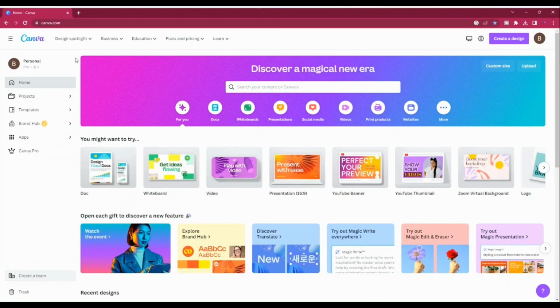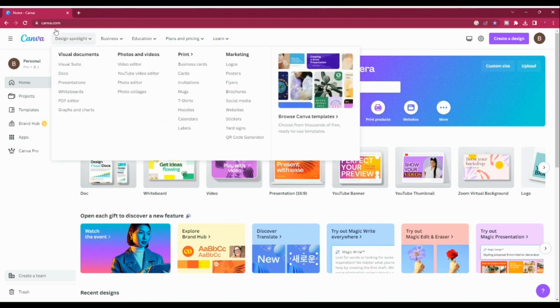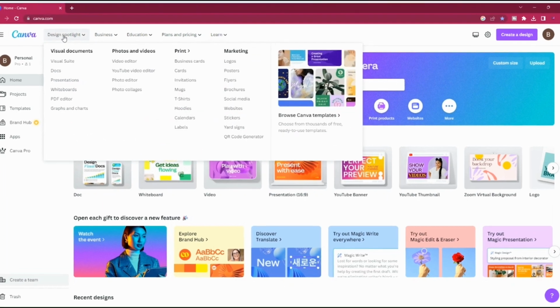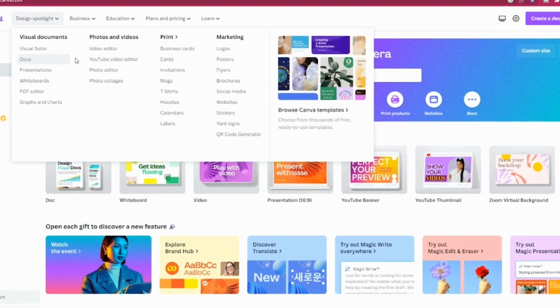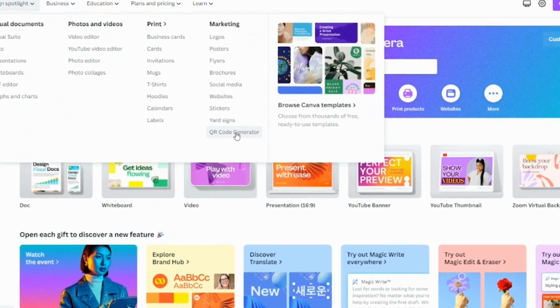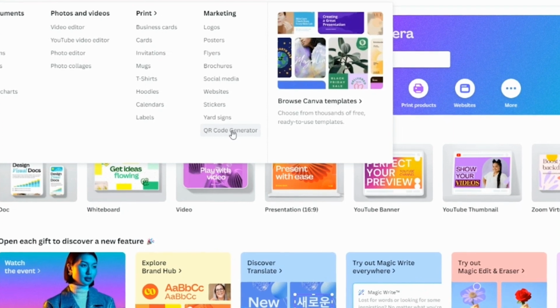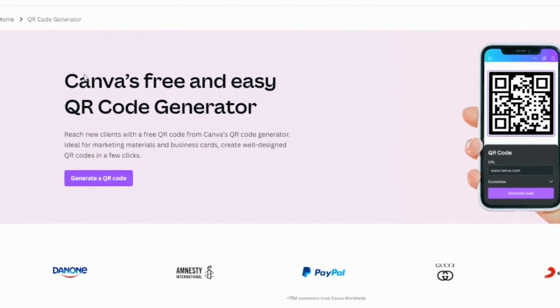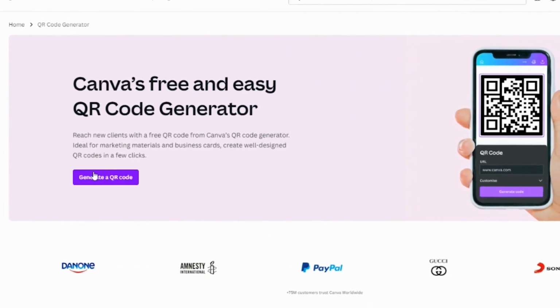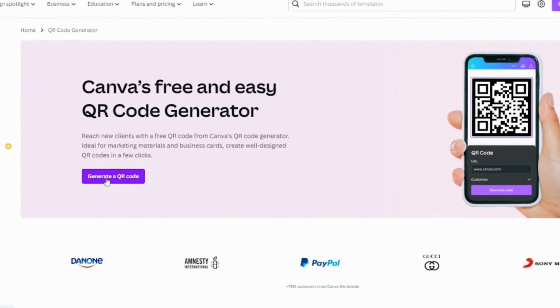So here we are on the Canva website and we will be generating QR codes. If you go to the design spotlight on the marketing, you can see QR code generator. So we'll click on that, and then it opens the QR code page and we would like to generate a QR code.